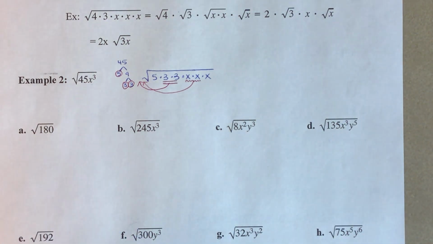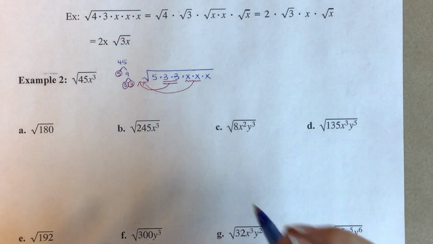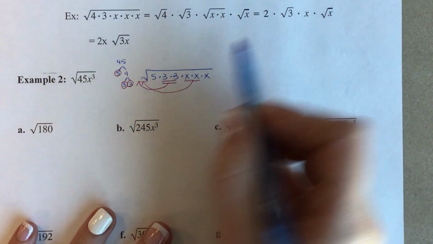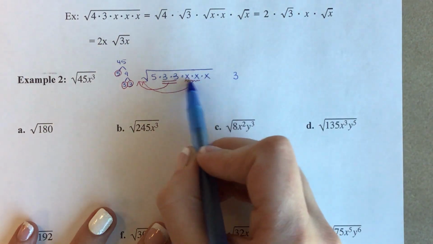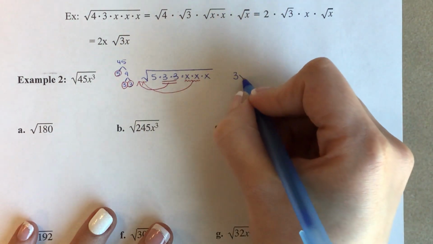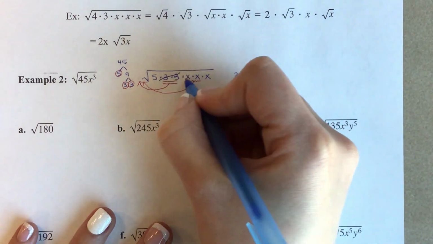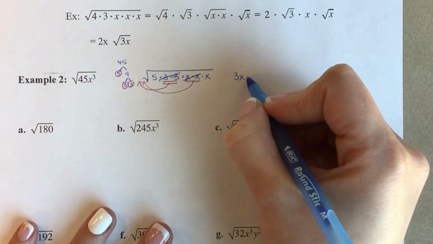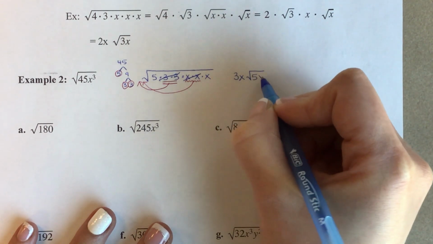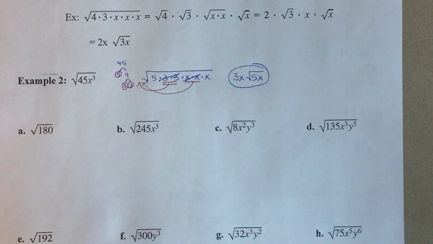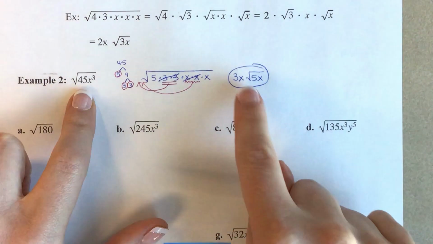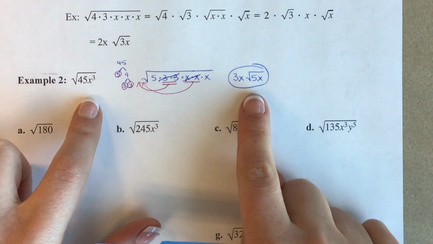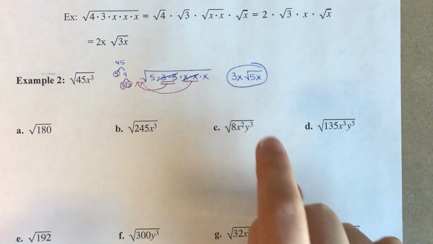When they leave the radical, they become 1. So I'm going to have these 3's leave and become 1 unit, so they become a 3. These x's leave and they become 1 unit, so they just become x. So they're taken care of and they're taken care of. Now I need to write whatever is left underneath my radical sign, so that's going to be 5x. And that's my solution. This number and this number are equal. These expressions are the same. They're just written a different way.